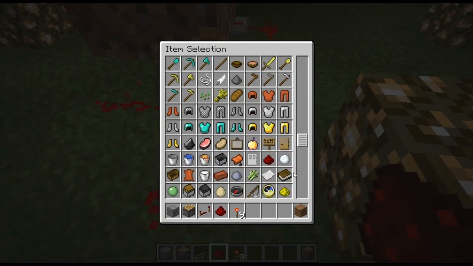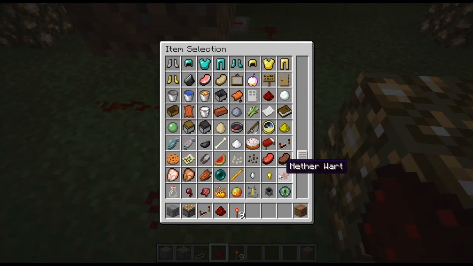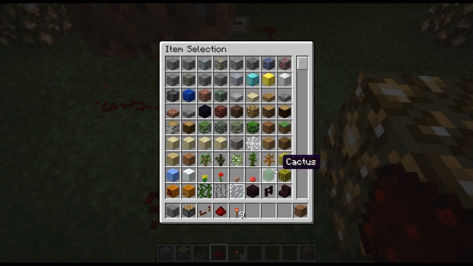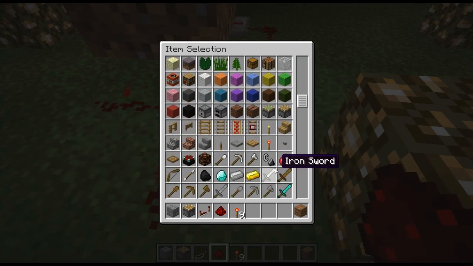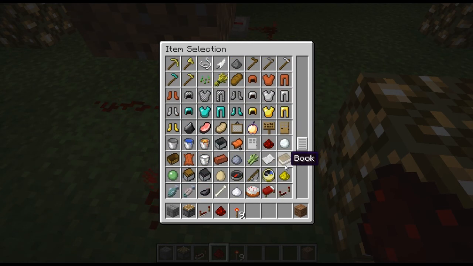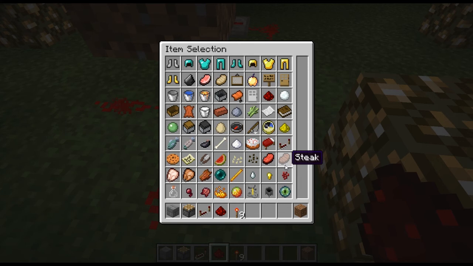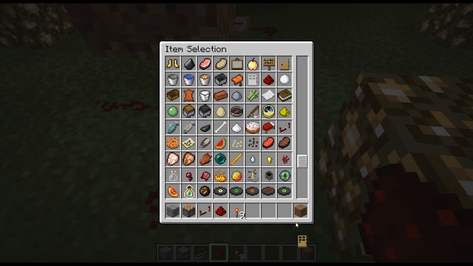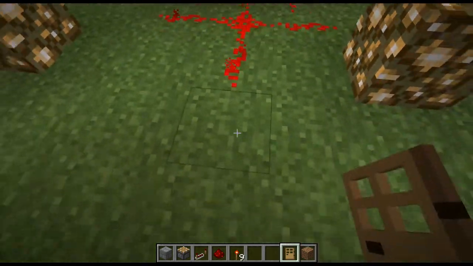you don't have to need these, so it might be a while before I can find it. But I'm looking for a trap door, or you could use normal doors. Where the heck are the trap doors? Here's a normal door. Either way.